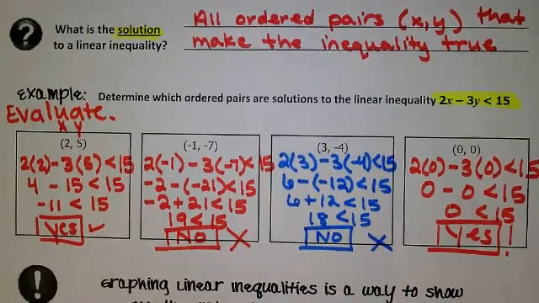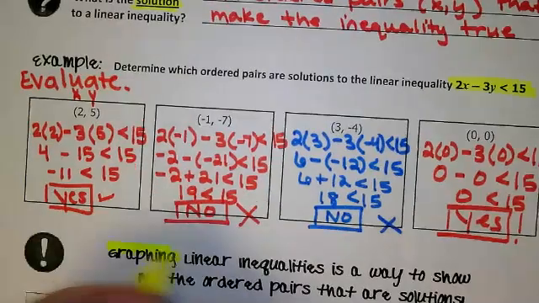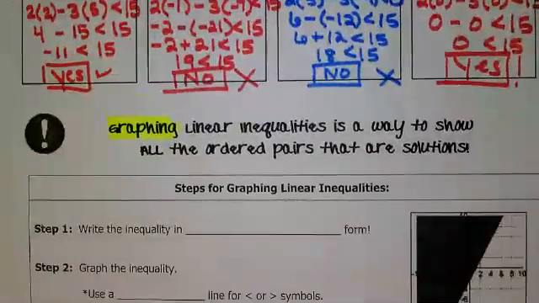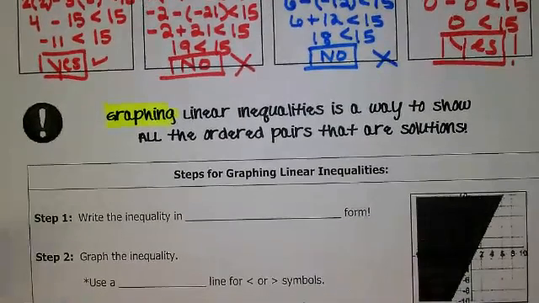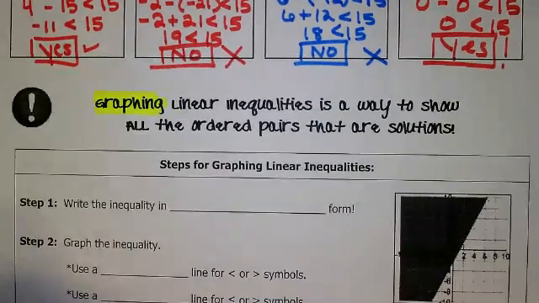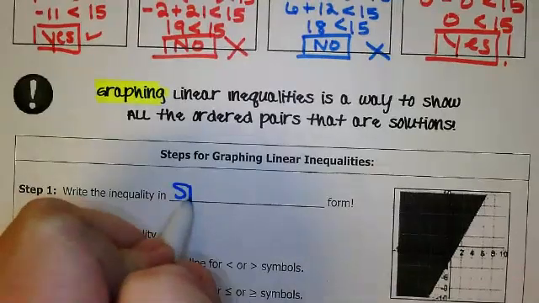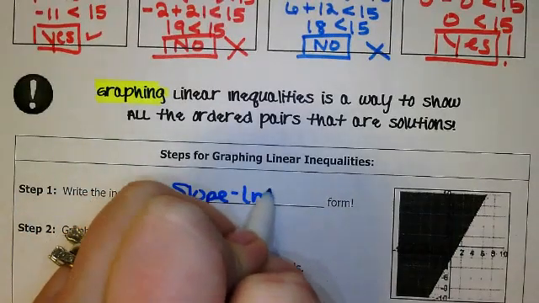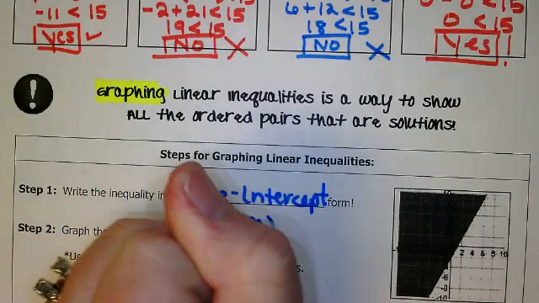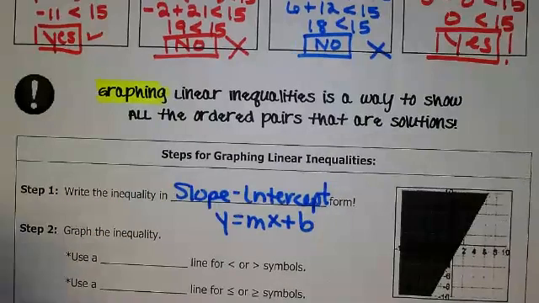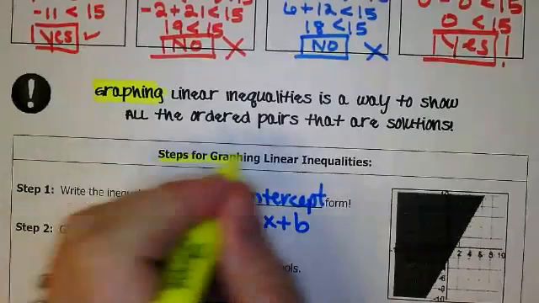All right, now when you are graphing, okay, how do I show this? This is what I mean by anything that's in the shaded part. Just like we did on the number line, anything that is shaded or covered is going to be a solution. Now, you have to make sure that it is written in slope-intercept form. Hopefully I don't have to tell you what that means, but y equals mx plus b is what I am referring to. So, steps for graphing.